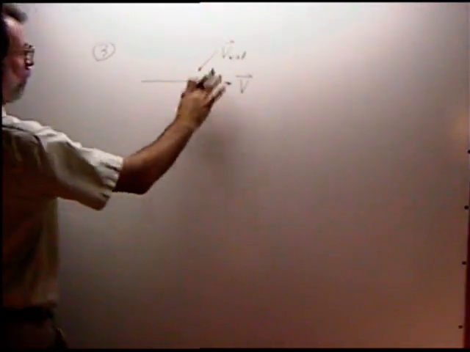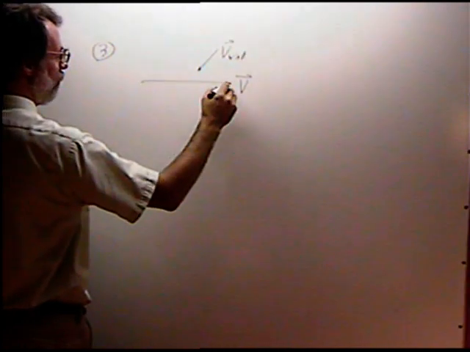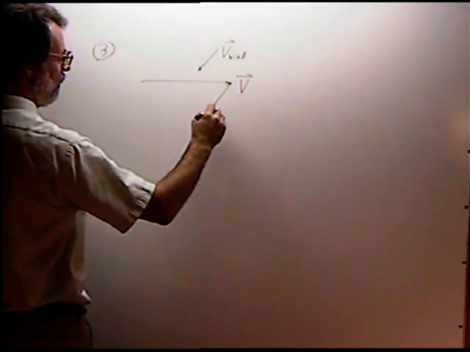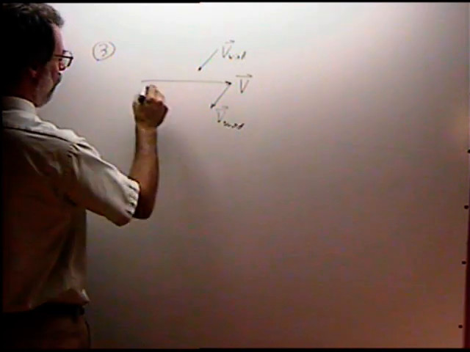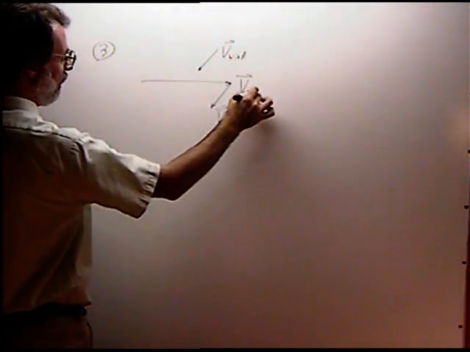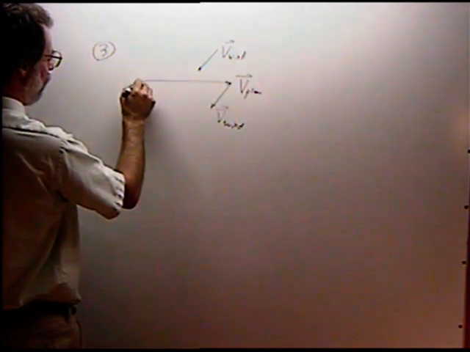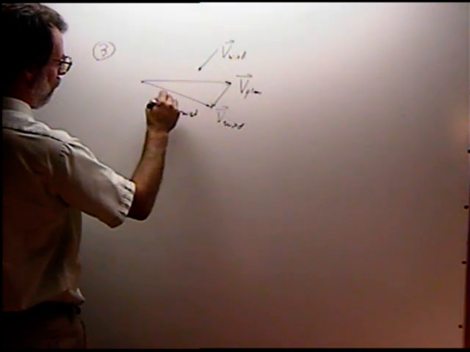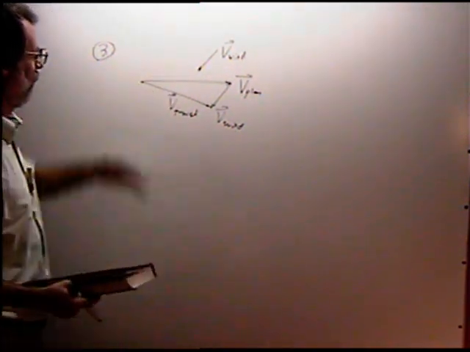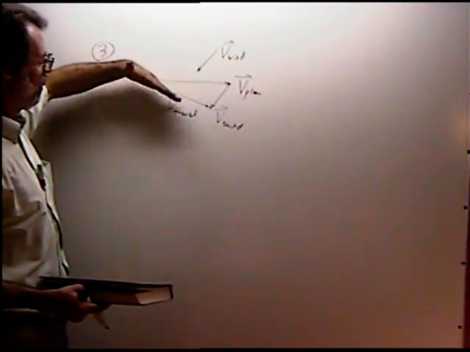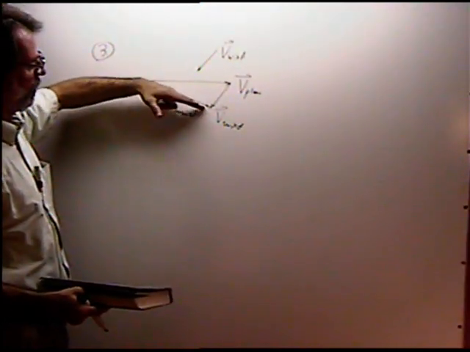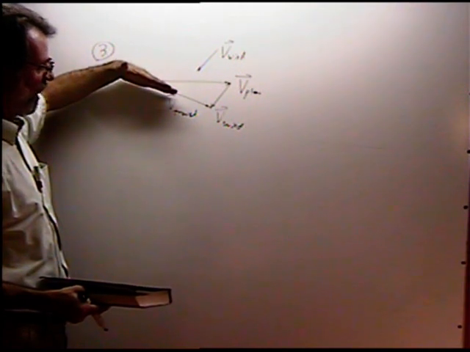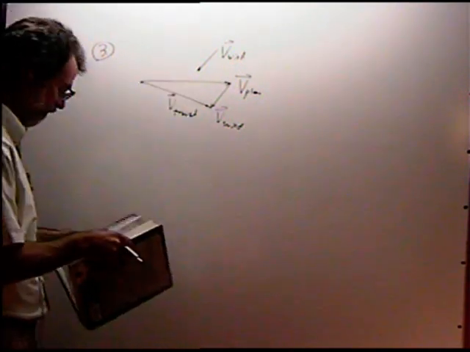But to answer this question, we just take 1 and we slide it. There's the V wind. So actually, even though the plane is heading in this direction at that velocity, actual travel is this way. The plane is heading this way, but it's actually going in this direction with a little bit smaller speed, magnitude, because of the wind. Okay. Question number 4.